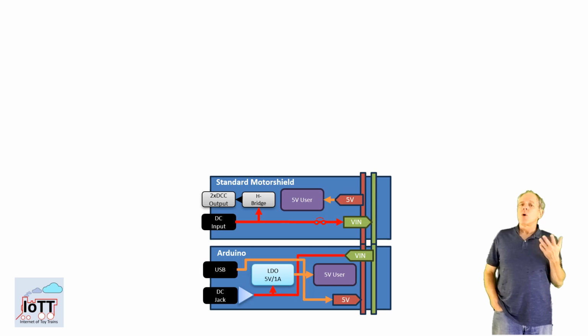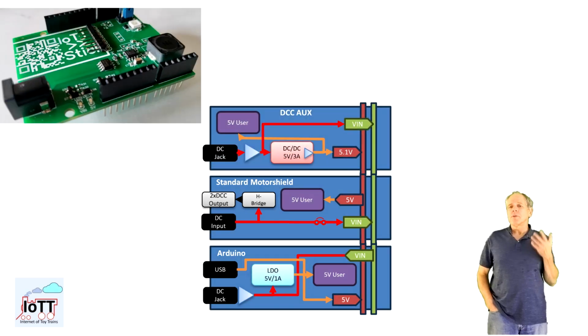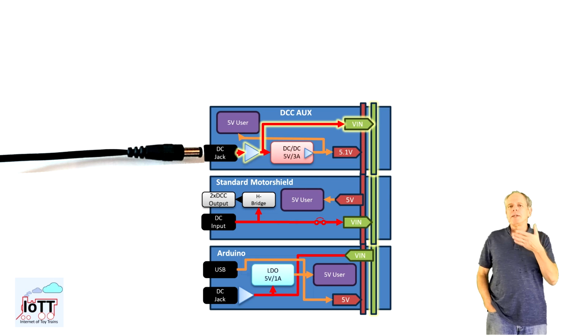The second way to achieve the goal of only having a single power supply for the entire stack is using a DCC AUX Shield on top of the standard Motorshield. Like the X8874, the DCC AUX Shield is using a DC-DC converter to bring down DCC voltages of up to 18 volts to the 5 volt level suitable for the Arduino and other 5 volt consumers, and up to 3 amps of current are made available on the 5 volt rail. It receives the input voltage either from the barrel connector with reverse polarity protection or from the V-in rail. If power is received through the barrel connector, the board puts it to the V-in rail as well, so it is available to the other shields in the stack.